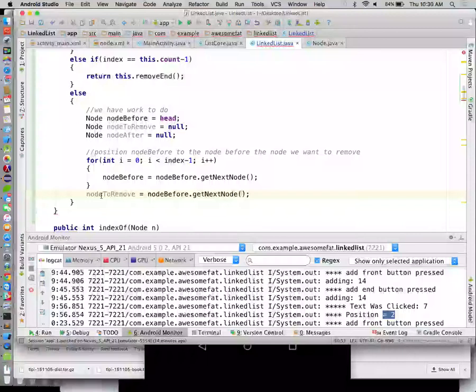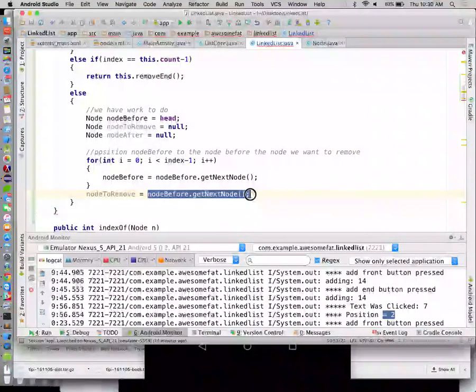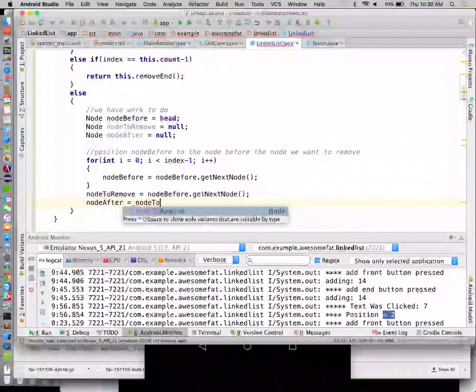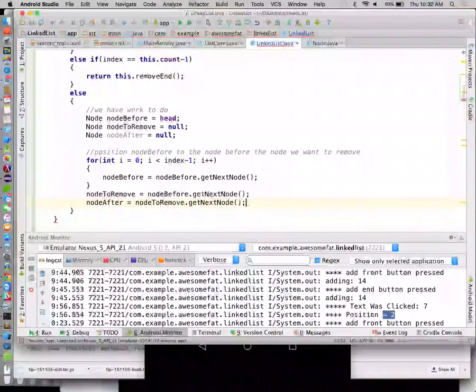All right, so we're going to set node to remove equal to node before dot get next node. And then we're going to set node after equal to node to remove dot get next node.